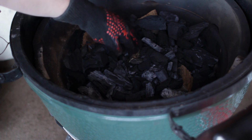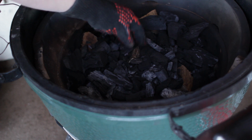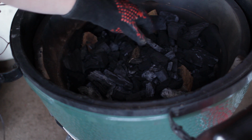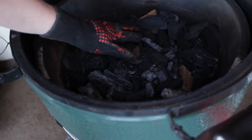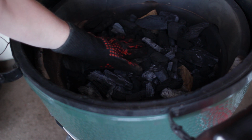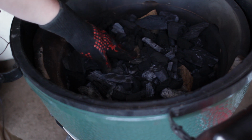I'm going to light a small spot in here, specifically to slowly raise the temperature of this barbecue. There's a lot of charcoal here. If I give it too much air and too much lit charcoal at one time, the temperature is going to skyrocket and I'll lose my pork butt. And that's something I do not want to do. So I'm going to go get my blowtorch and do a small area right here, right on top of this piece of wood.